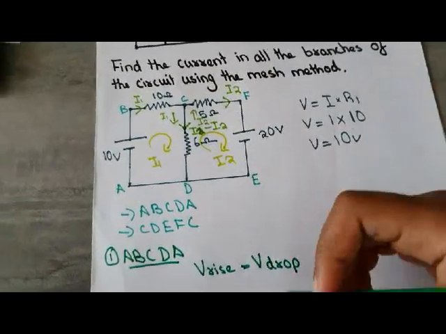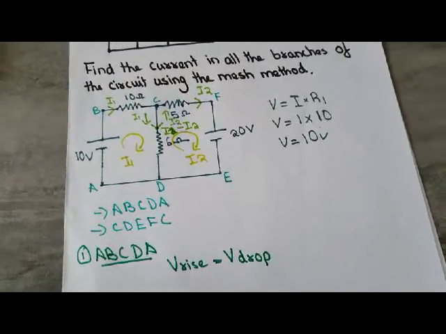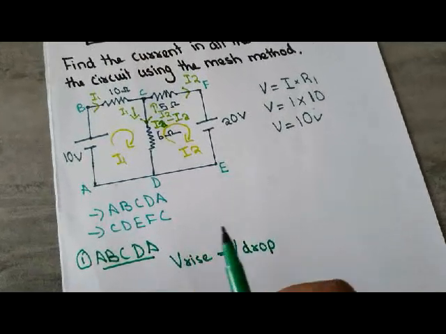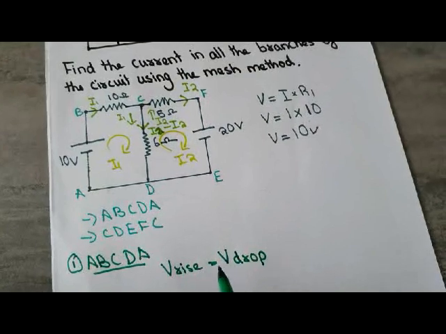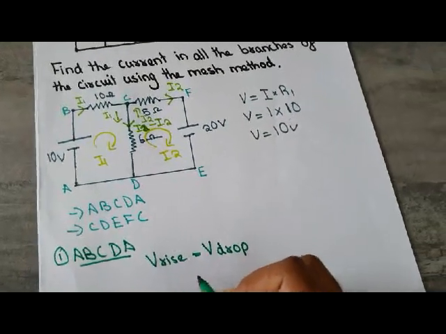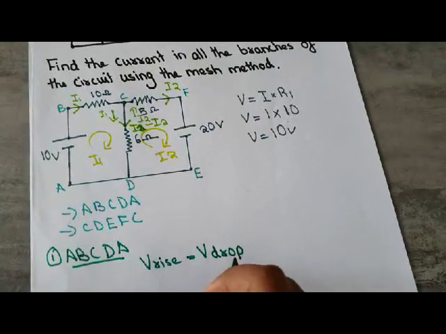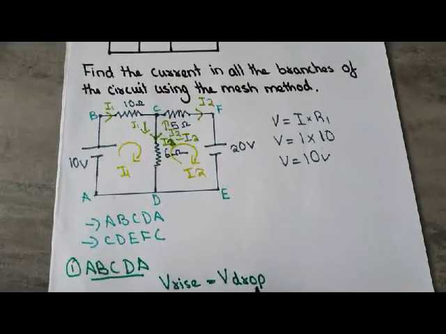So in the last class we did it using the table. Here we can just directly write down the equation, because when you practice with a table for a lot of time, then you will get used to doing it with equation directly and it'll be much easier. So V rise equal to V drop according to Kirchhoff's voltage law.